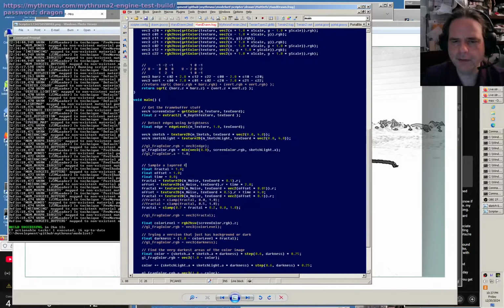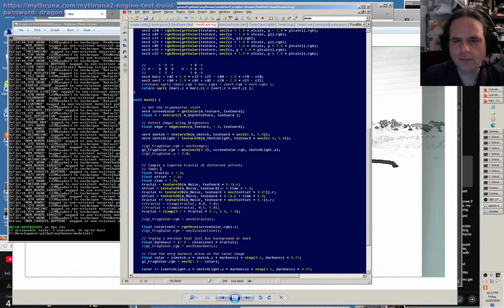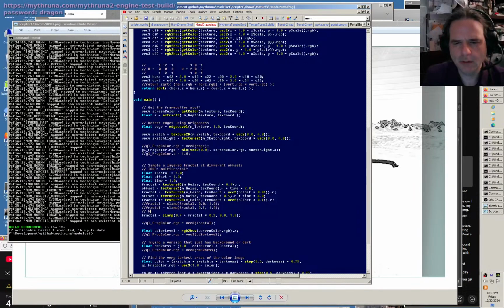I'll call it a layered fractal, at different offsets. Although right now we're not. I bet if I set this to 1.0 we get a different, to do multifractal. All right. Narrow fractal influence from 0.7 to, I guess 0.9 is what it really is.